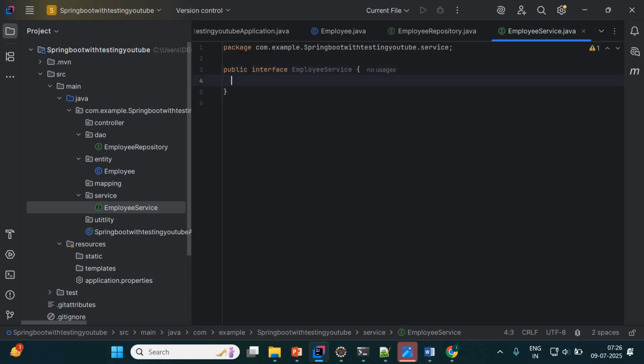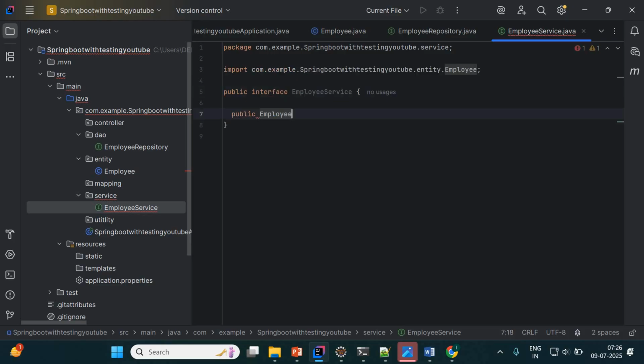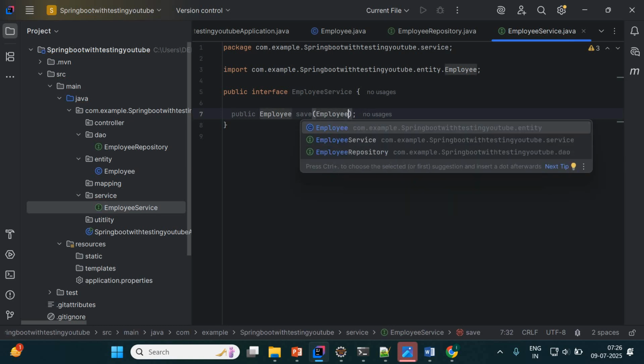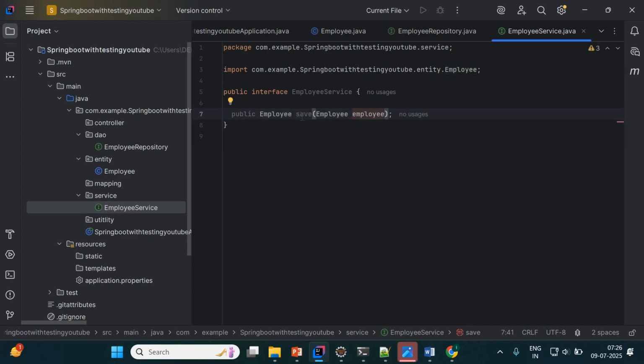So I will write an abstract method here. What could the abstract method be? First I am going to perform, suppose, a save operation. So I will write public, right? Let's say it returns Employee only, and I'm going to perform a kind of save operation. So what does save take? It takes an Employee object. Or let me take the name here like create.